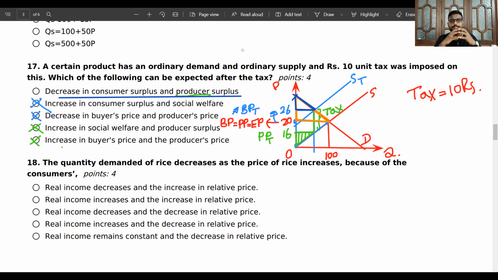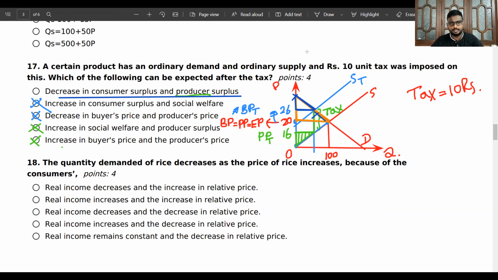Always, the loss in consumer surplus and producer surplus, if you combine and take that sum, that total loss in surplus will exceed the government's tax revenue. The amount by which the total of producer and consumer surplus loss exceeds the government's revenue is the dead weight loss. That means as a society, we have lost something due to tax, not seen any increase. That's what dead weight loss is. So dead weight loss is actually this triangle.